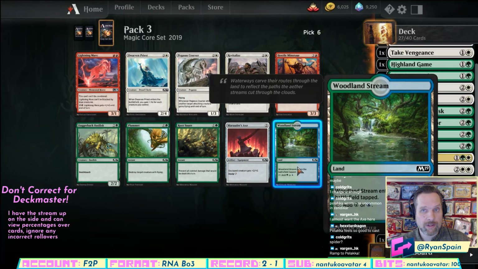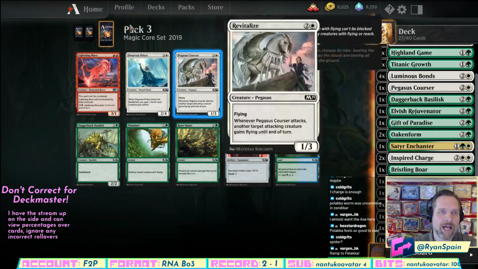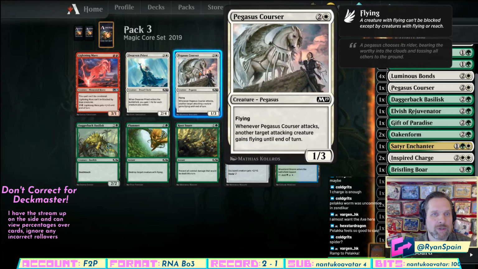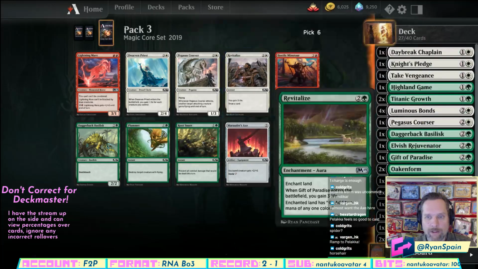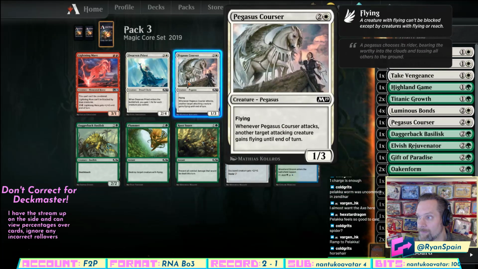Here's another way to splash blue. We just haven't come up with anything worth splashing, and we're closing in on the end of the packs here, so we'll take another Courser, though, pretty happily. It's got Trample, but, you know, throw it up in the sky. Seems good.